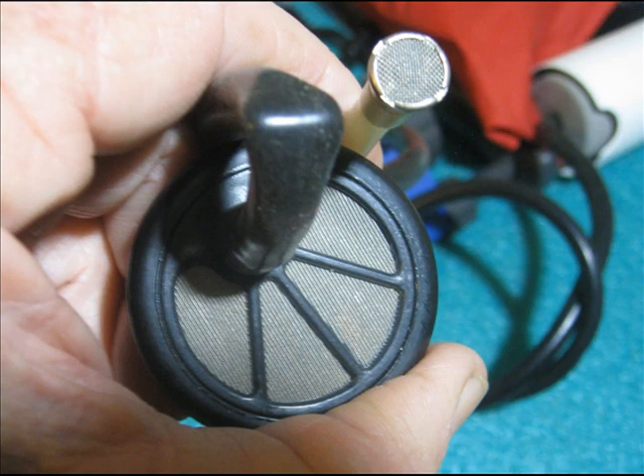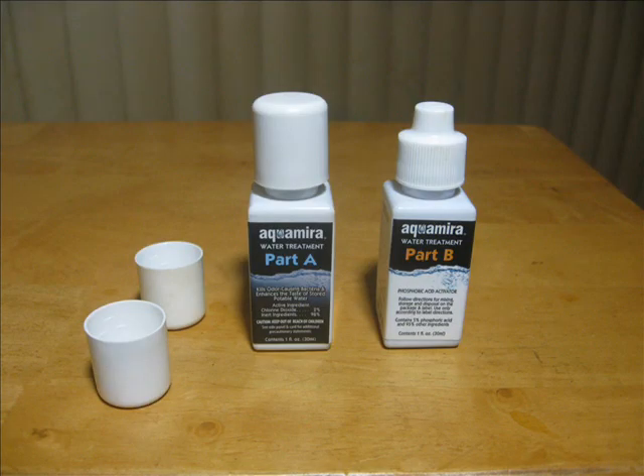This flushing process requires having enough filtered clean water on hand to do the job, so we can't forget that. Another detail is that my ceramic filter and the Sweetwater both have screens on their hoses that prevent small bits of leaves and so forth from entering the filter. The Sawyer does not have this kind of screen, so a lot of small debris could enter the filter and make it clog more quickly.